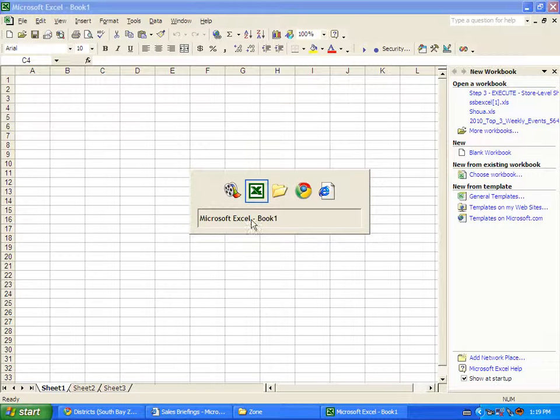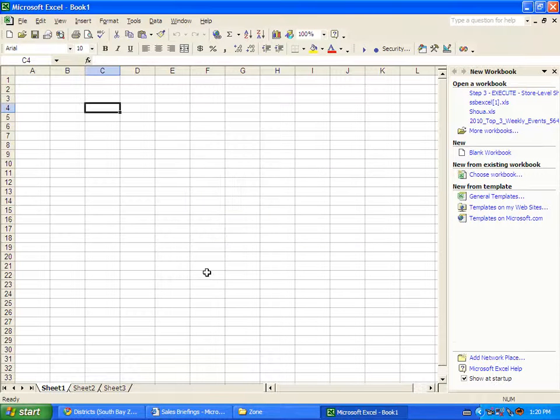If I hit Tab, I'm still holding down Alt all this time, by the way, it'll then take me one at a time through anything. If I hit it faster, it'll go faster. If I, while holding down Alt, then hold down Shift, and then hit Tab, it'll move me to the left. So Alt-Tab moves me to the right, Alt-Shift-Tab moves me to the left.